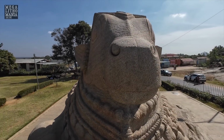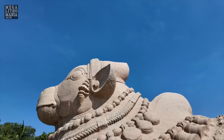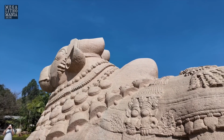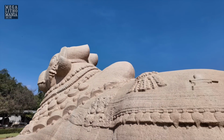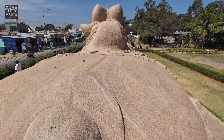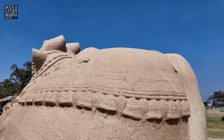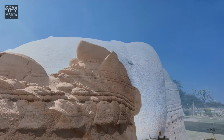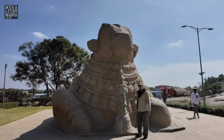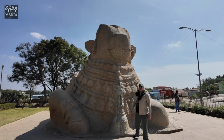You can see on top there, as we come around this side, it's got kind of horns coming off the back. Now if you stand between those two horns, that faces exactly towards the lingam. If we continue around here, we can see it's beautiful carving, and we have all these kind of nubs and different carvings on here. But when we get in the main temple itself, where we're heading now, we'll see much, much more.